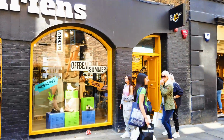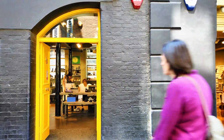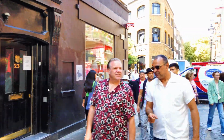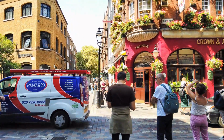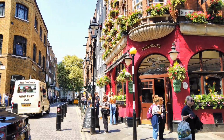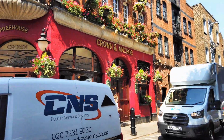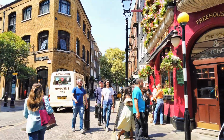Here's the Doc Martens shop. I think Doc Martens is on the resurgence again, unless I've only just caught up with that, in which case it's on its way out again. Sorry, Doc Martens. So this is Shelton Street, one of the original streets feeding into 7 Dials. I'll do some history shortly. There is always a whole load of traffic through here. Too much traffic, absolutely no space for people to fit through. And so you're trying to cross, getting a gap basically.